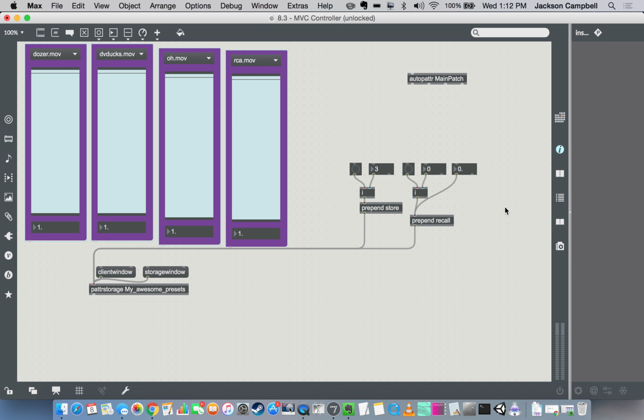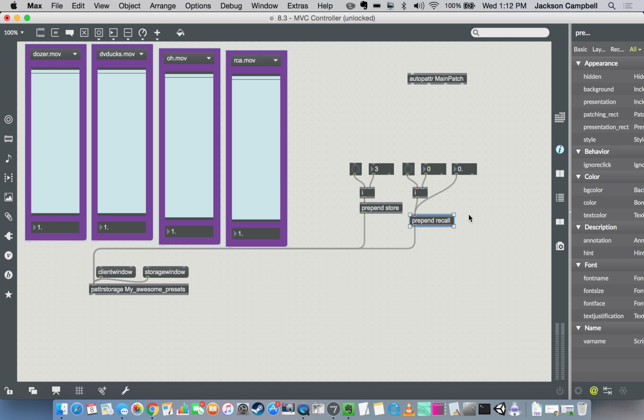If you send it a float value that's a whole number, it will also jump directly to that queue. But if you send it a 2.5, it'll do an interpolation between Q2 and Q3. That's Q2.5 in its mind. So let's try that.